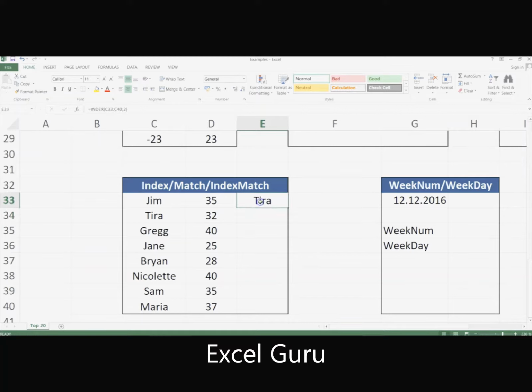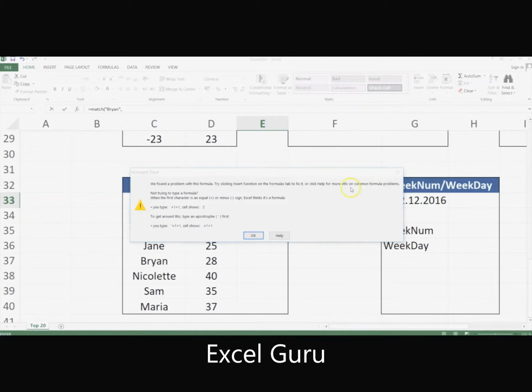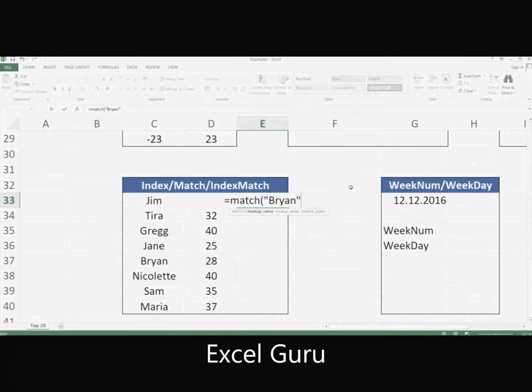Now if I go and use the MATCH formula, I need to specify what I'm actually looking for first of all. So let's say I'm looking for Brian. I need to type in Brian in double quotes. Now I need to specify the range. So again, I need to use the semicolon.